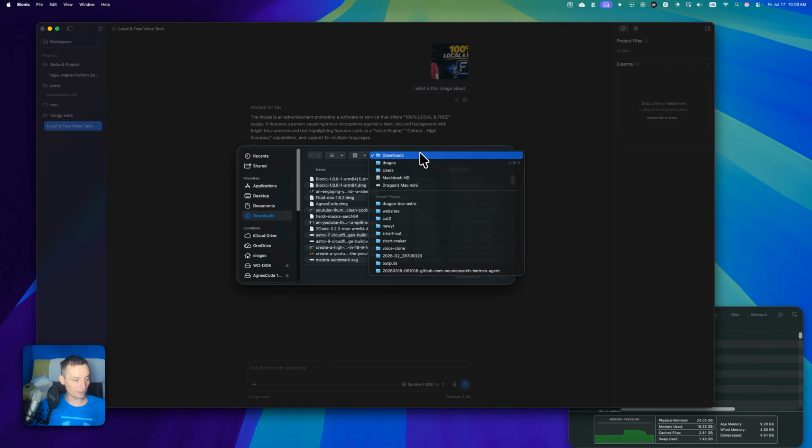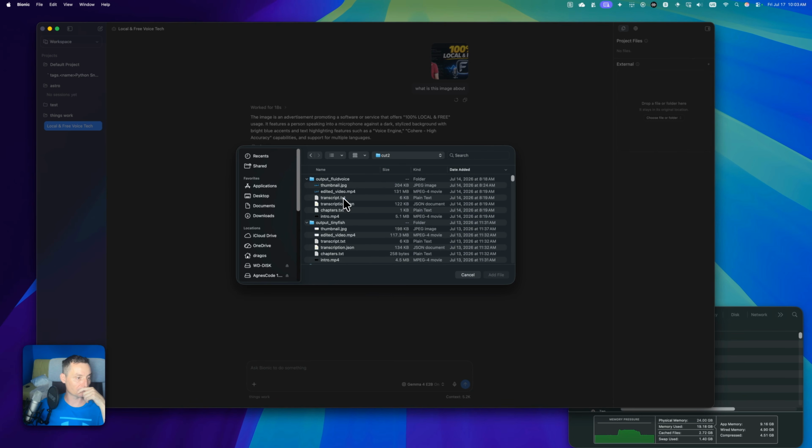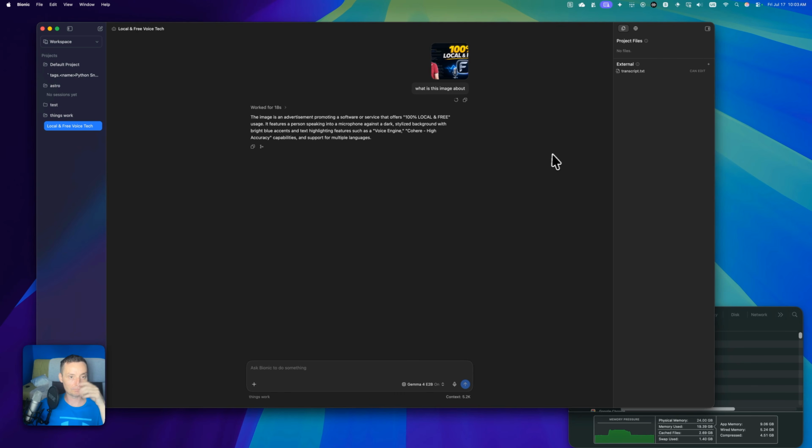So let's see in here, because I have some files, and in here I have some video transcript with fluid voice, the one in there. And in here I have that. What is transcript about? Let's see if he can understand this. Of course, you can add PDFs, docs, and things like that in here. Okay, so it is able to read the file. So in here you can just go and add external files to this project, and he will be aware of this project and the files.